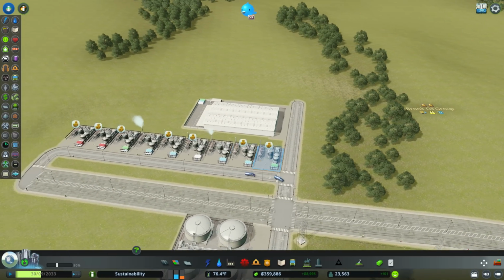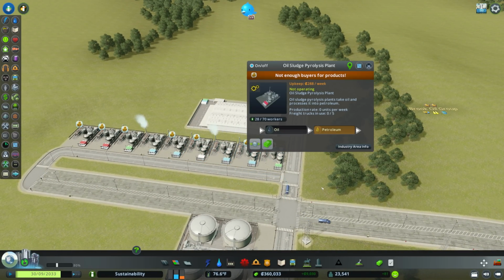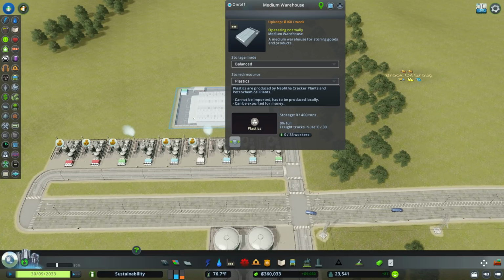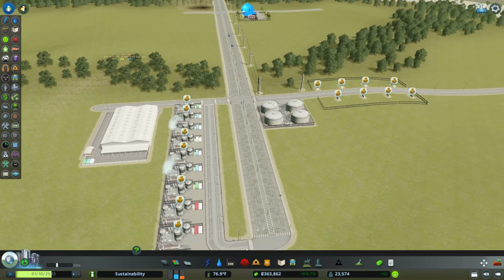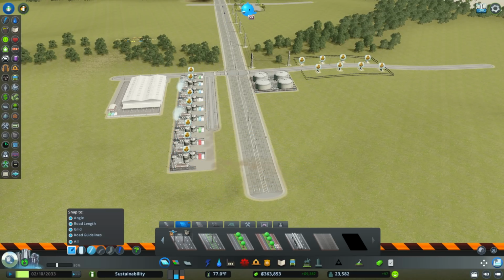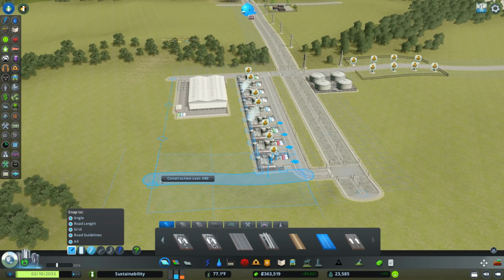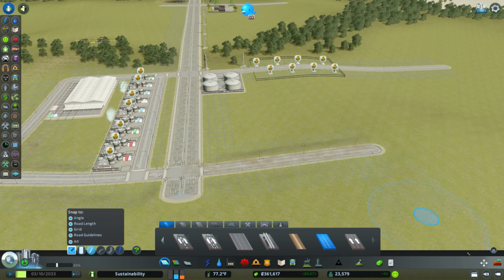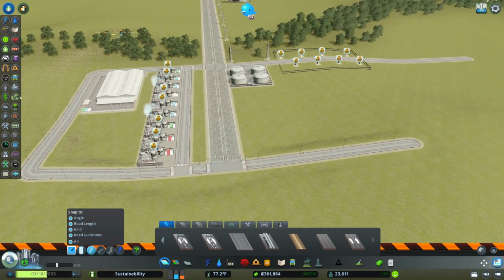And now with that, you can see that these start to go away. Not enough buyers for products. You should see that go away in all of them because the warehouse is buying the product. Okay, so from there, we can start to process some of this stuff. I'm going to extend this out just a little bit. And then we'll modify these roads just to come up to here. We'll have some circulation through here. And then back here up the hill again, because I am not respecting the terrain at all today.